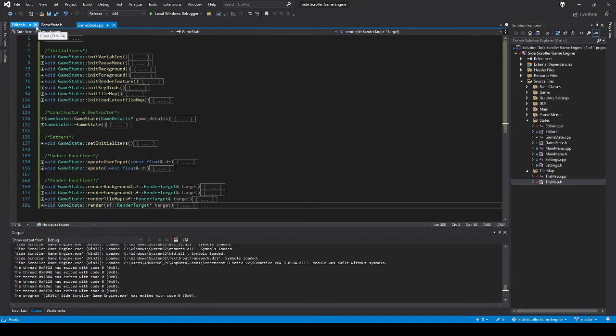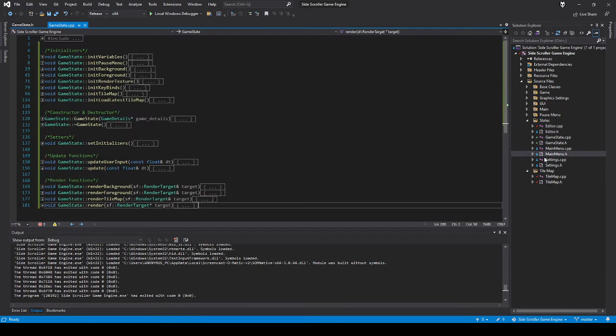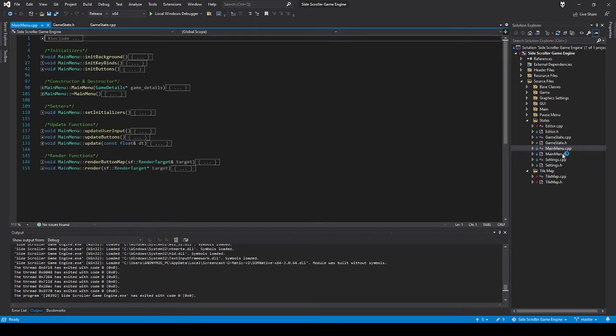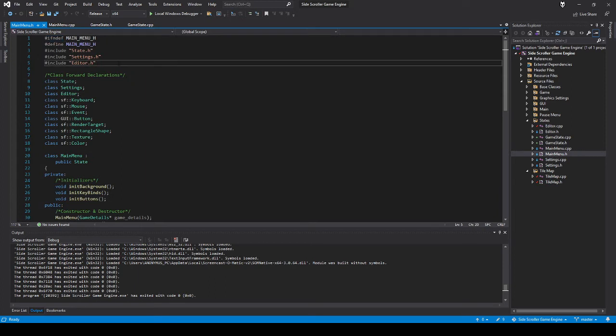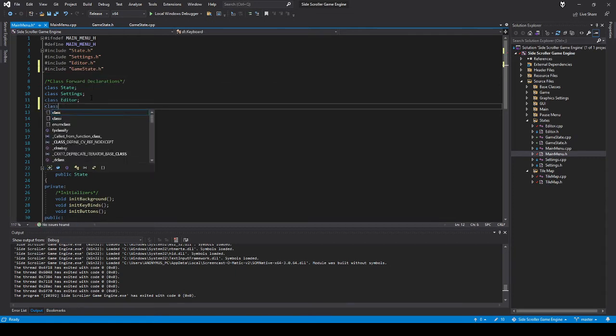Okay, so now we need to add this to the main menu state. Don't need to go there. Just need to go here. Oh, and in the main menu state, we need to add include game state. Okay. Here I'll do class game state.